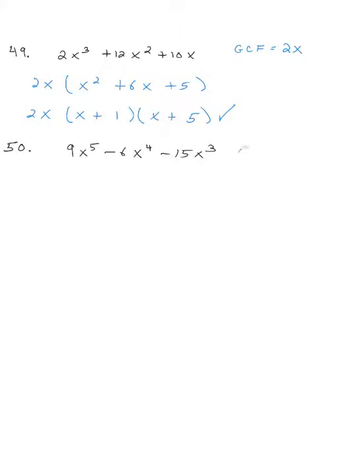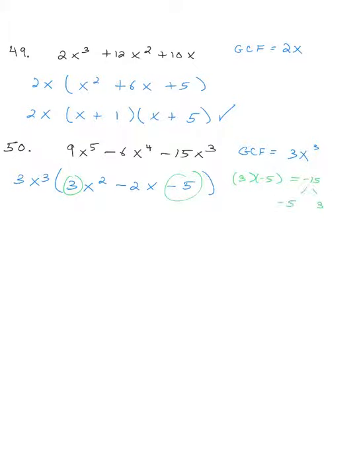Starting with a greatest common factor, I can take an x cubed out from every term, as well as 3. So if I do 3x cubed, what remains is 3x squared minus 2x minus 5. So here, again, you could try to guess the factors, but why not just take those two numbers, 3 and negative 5, write it as negative 15, and then think about what are two factors of negative 15 that would add to a negative 2. Okay, actually that's going to be a -5 and a +3.